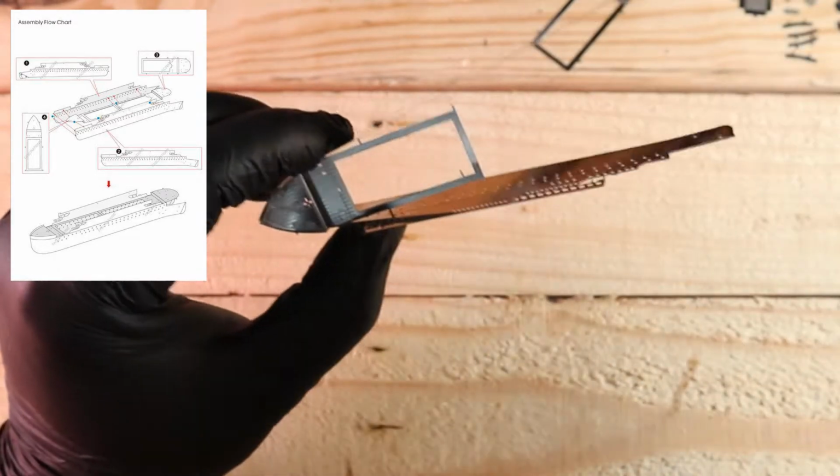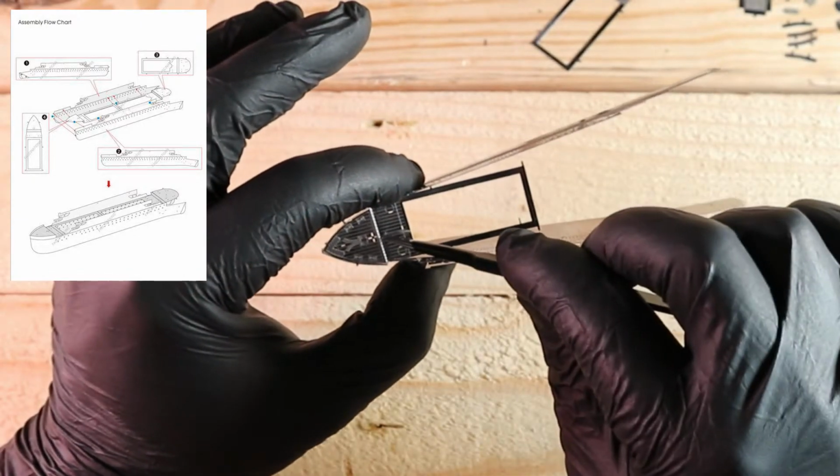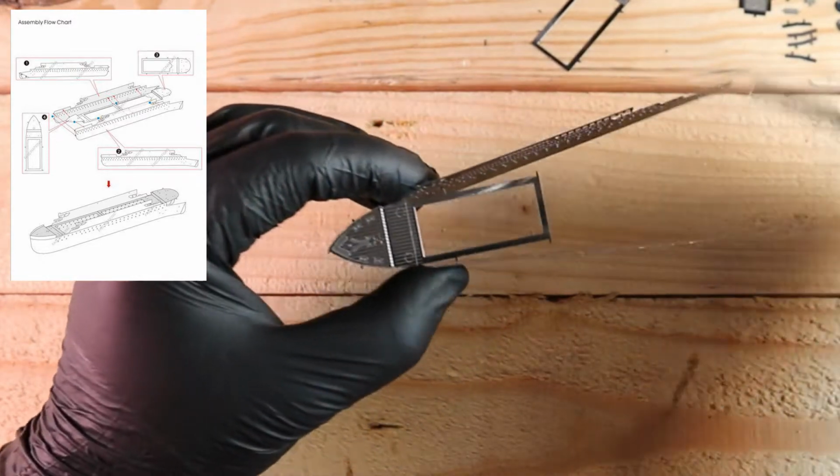Now, if you're having a hard time getting your tabs in, kind of like I am right now, that just means that this area here probably wasn't bent enough or was maybe over bent. So you might have to go back here and just bend things the way you need to get everything in place.